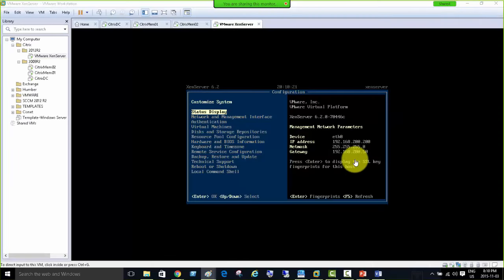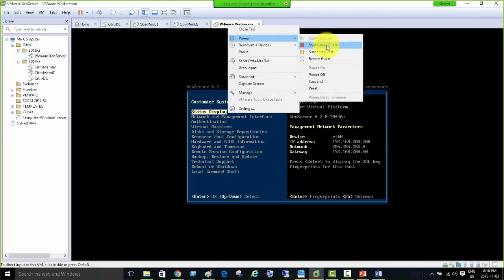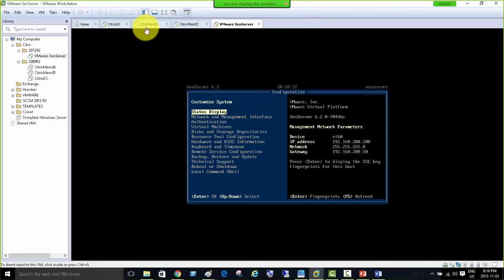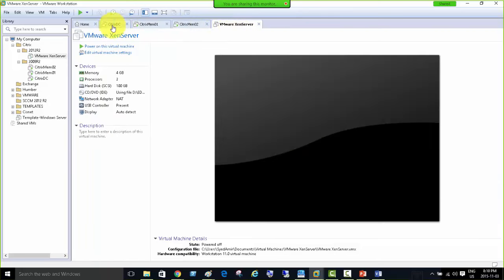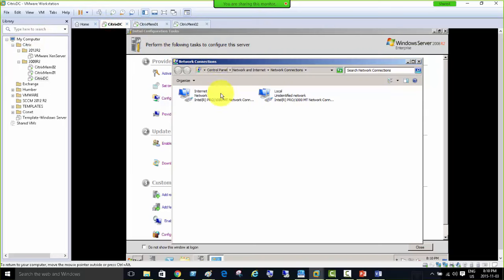So let's go back. If there are any questions, you can put them in the chat. So this is the Zen server. I already installed that, but I still need to maintain some processing and memory for this task, so I'm just going to shut it down for now. We'll install it later just for the knowledge. This is not part of that course.